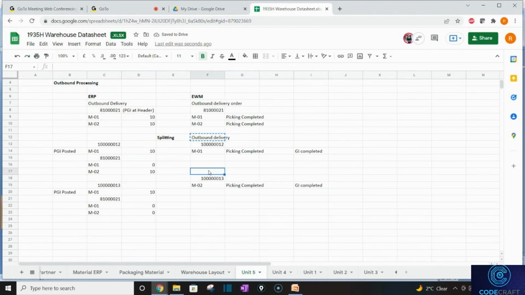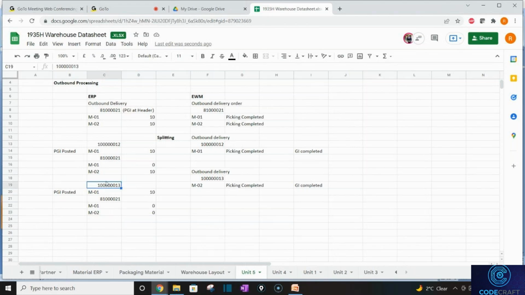So for the outbound delivery order, we do picking, but if we have to do partial goods issues, we do splitting of deliveries and we split the main delivery here. Basically we take the item, move it to another delivery, and change the quantity to 0. We don't do it manually, it happens automatically. In the same way, for the other item I remove the quantity, make it 0 here, and a new delivery got created.